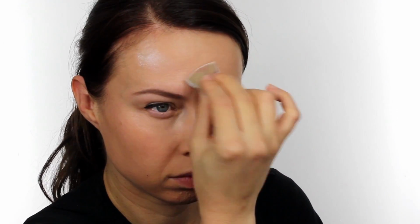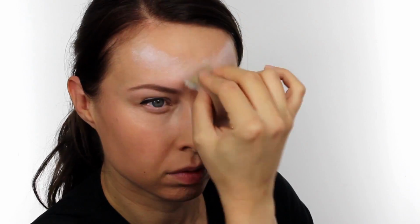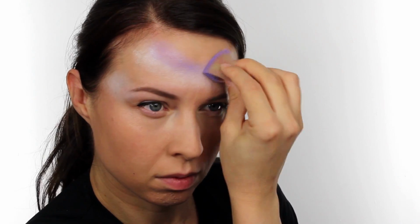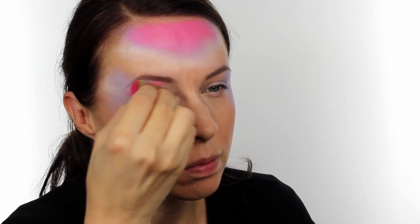For the base of this design, I'm going to use a sponge and paint in a semicircle shape on the forehead and also wing out the eyes. Now I started with the palest colour, which is white, and then I blended in lilac, dark pink, and finally a dark magenta. Now obviously you can use a split cake for this, which would be much quicker, but I didn't have one in the colours that I wanted to use.